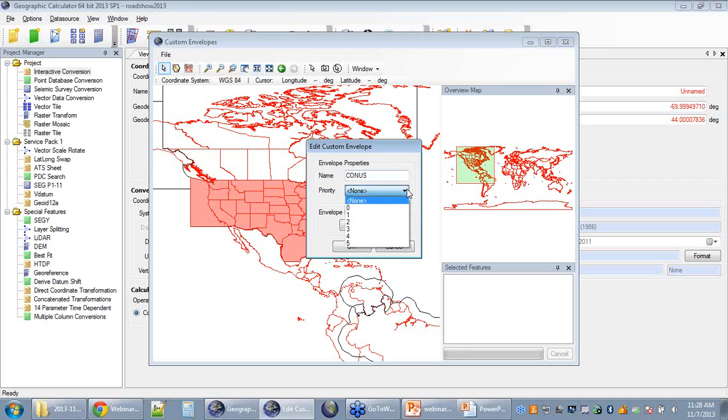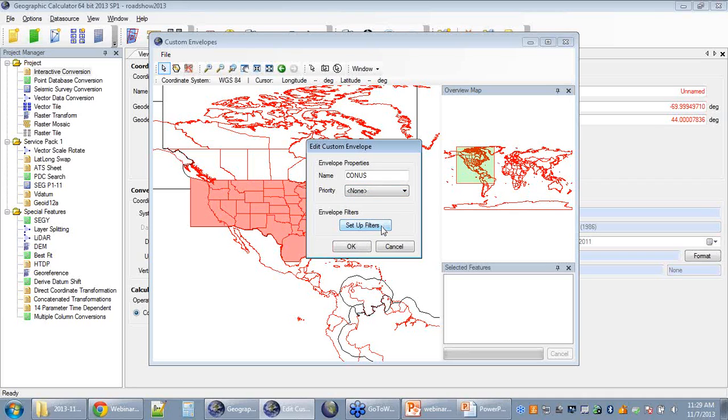continental U.S. If you have overlapping polygons, so if you've digitized your own polygons on top of this map, you can assign a priority level that will allow one envelope to trump another in order of the filters that are applied to that. That is particularly helpful if you have overlapping border areas. And a common case of this is an overlapping border between national boundaries such as the U.S. and Canada, where there are national transformations that you might want to have override each other, depending on which side of the boundary you're on.